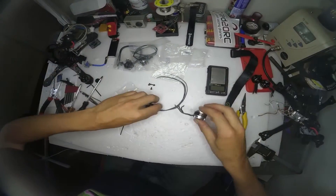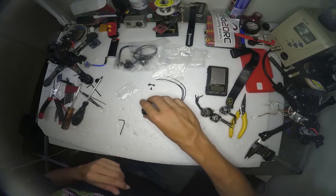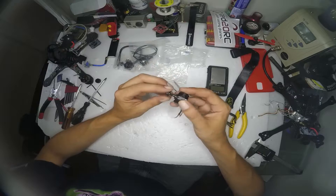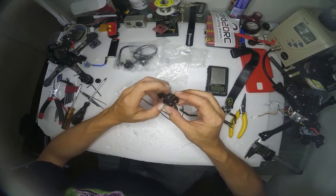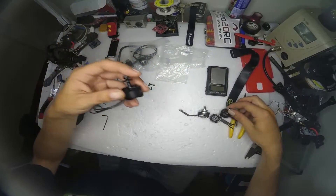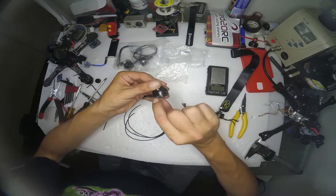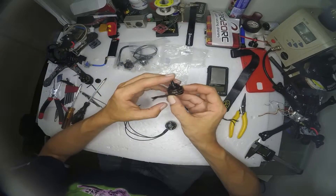I've got a couple of other motors here to compare weights — the 2206 series and 2205s. First off, it's a 4mm shaft, nice and thick, and I don't think anyone's going to be bending that any time soon. They might bend the prop adapter first, but I've never actually bent one on an RCX motor yet. I think people will bend the base here first — like on the 2206 — you'll probably end up bending the aluminium base before you bend the prop adapter, is what I've found.